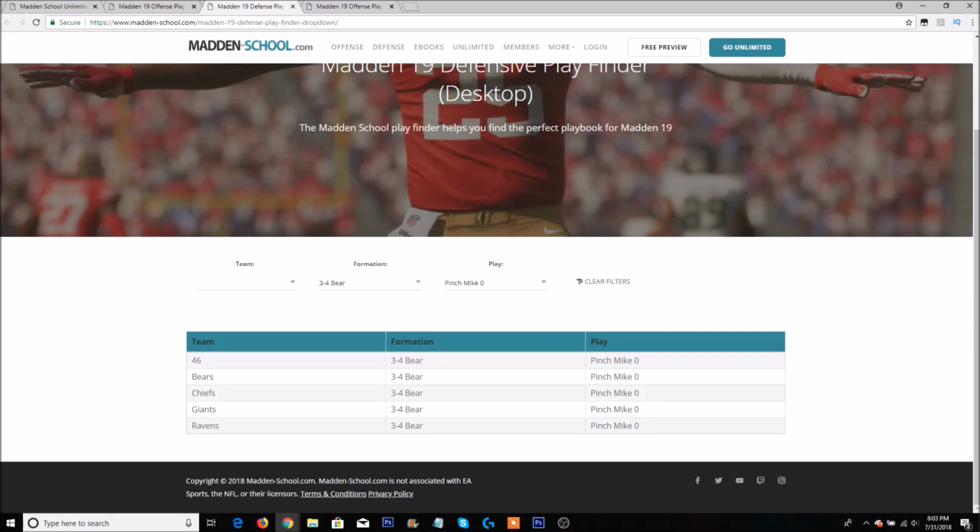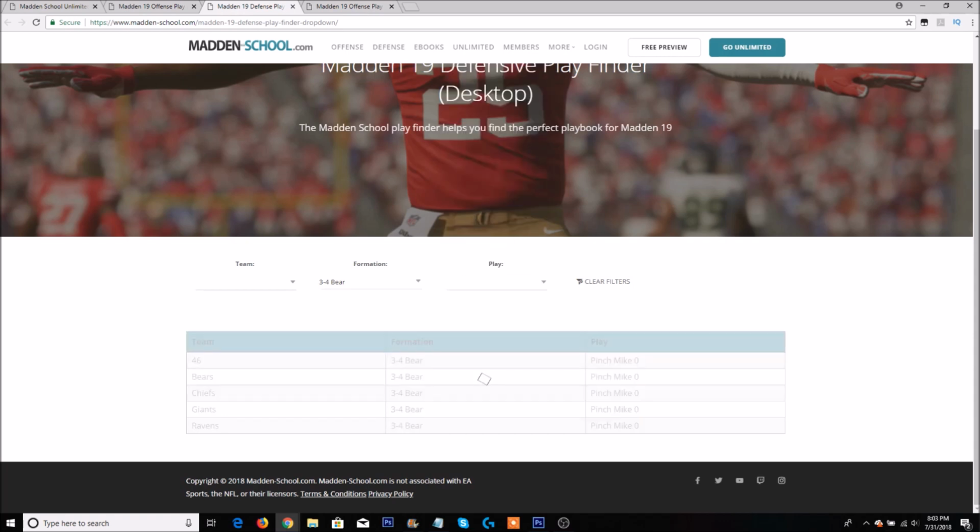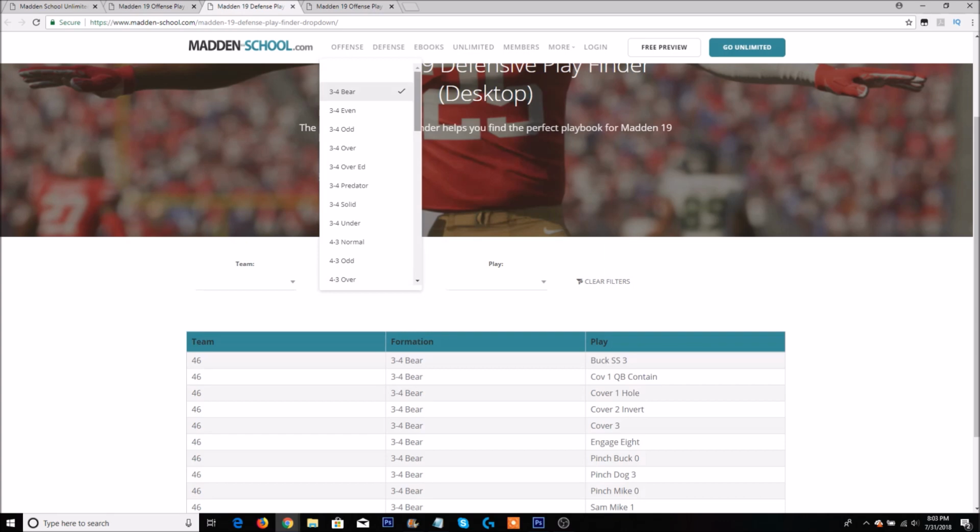Pinch Mike 0. Now, as you can see, it is out of the Bears, the Chiefs, the Giants, the Ravens, and the 4-6 defense. So the odds are this year I'm probably going to be using the Bears defense, which is the same defense that I've used for the past 3 years, but I cannot get away from this play. It honestly is the best blitz that I've used, and it's super easy to set up.